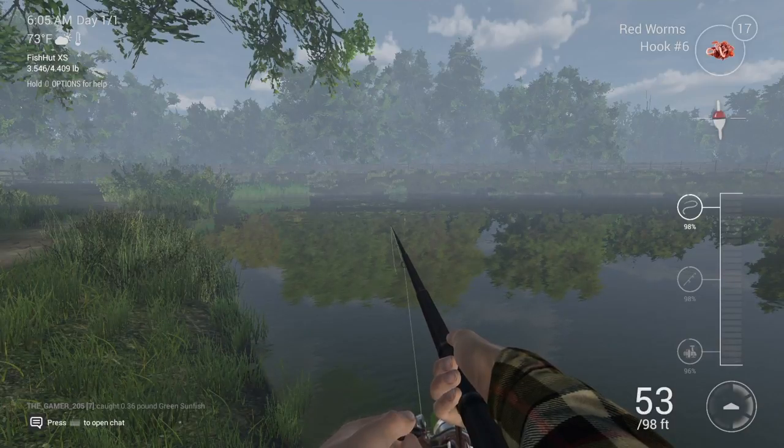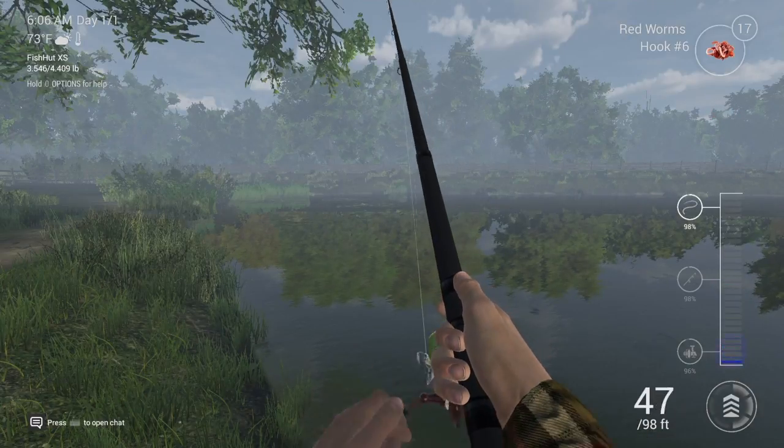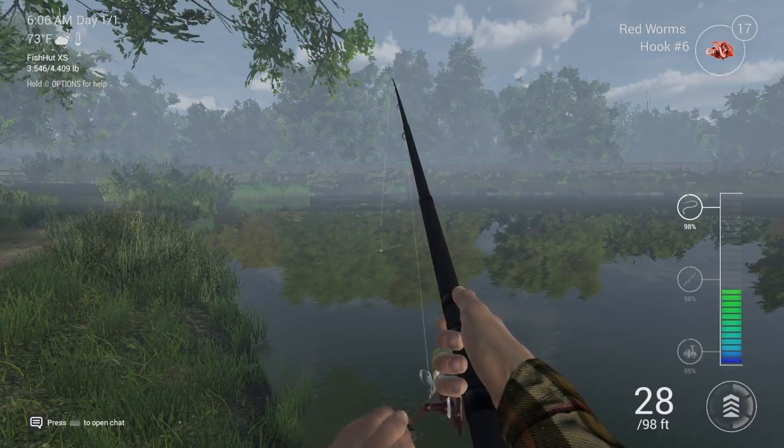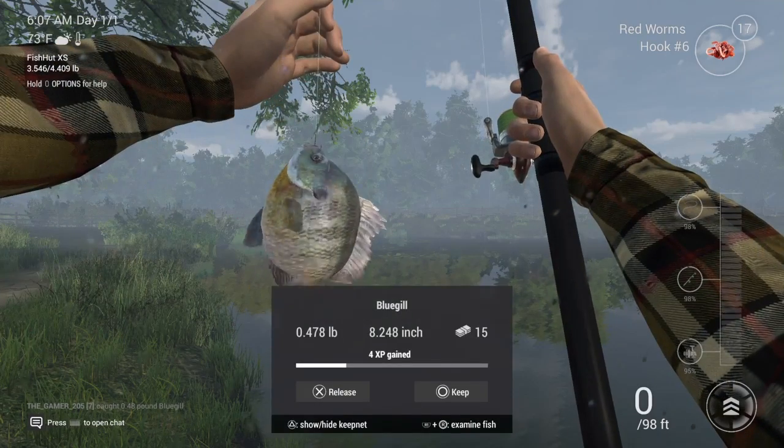I'm using hook number 6. Red worms with hook number 6. It's kind of a mediocre hook. I have bigger hooks, but I'm thinking for the smaller fish, the medium's the best to go. We can catch the little guys, and we can catch some big guys with it. There we go. That's a good one.